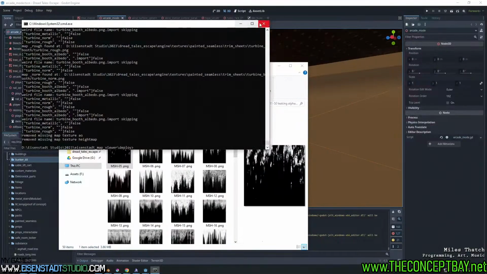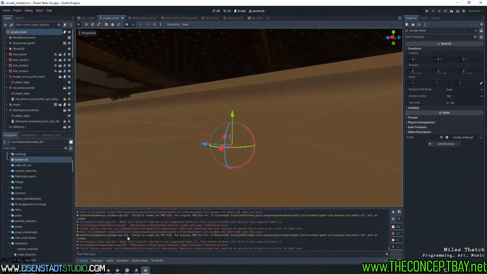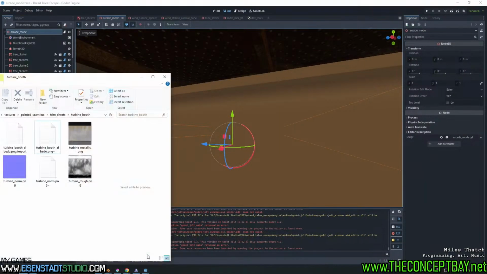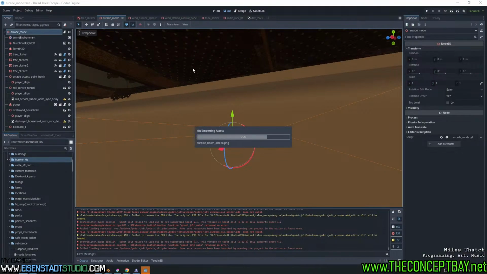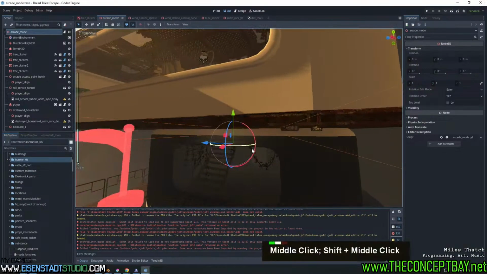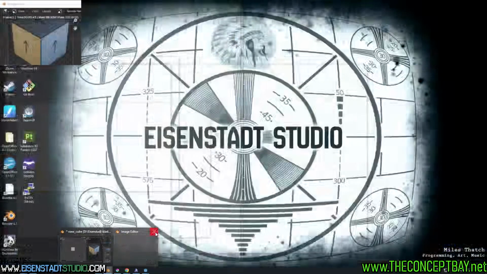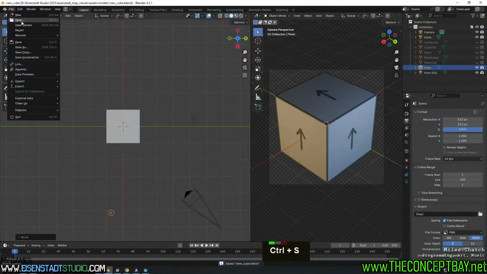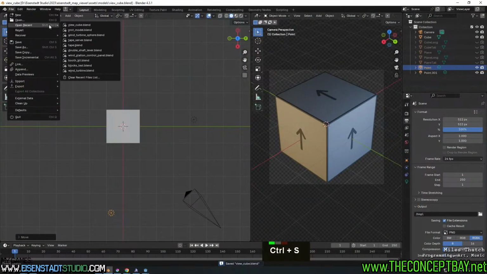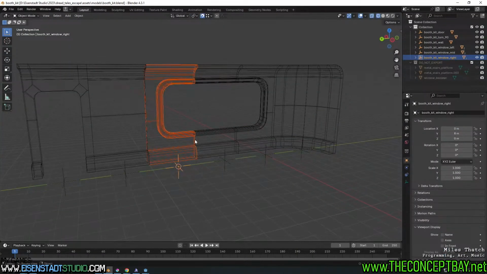So what do we do next? We take this set of textures, which is technically already in the engine. Right, we have to actually UV map our objects. Booth kit.